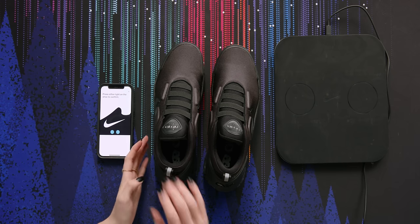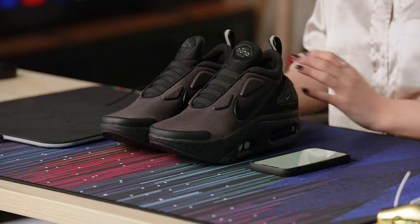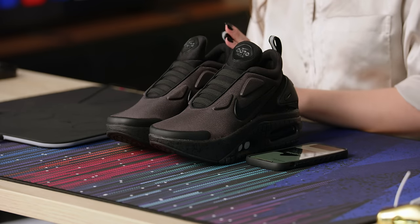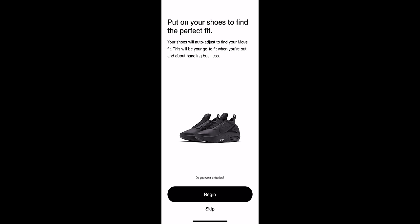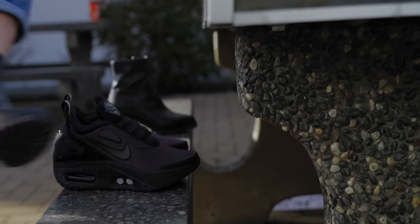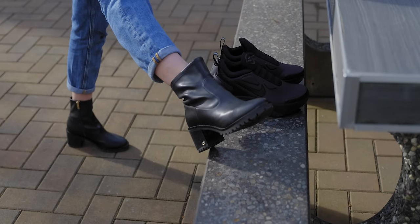It's working! They are quite chunky, but chunky sneakers have been in style lately. Maybe I'll use a banana for scale - it's about the thickness of the thickest part of your banana for scale. With the app you set up your custom tightness so that when you put your shoes on, they can adjust directly to the tightness that you've set them to. That's what we're doing right now. Your shoes will auto adjust to find your move fit. Time to put them on - get a good shot on my coach booties, they're probably as expensive as these bad boys right here.